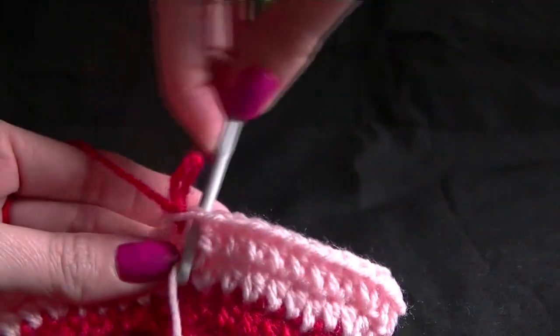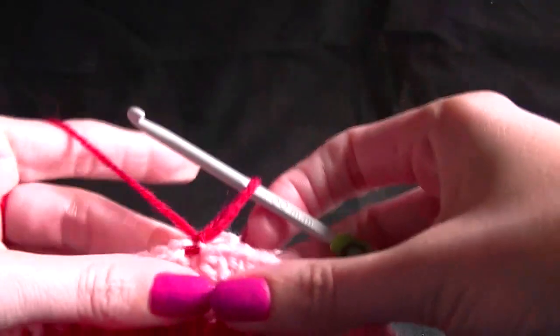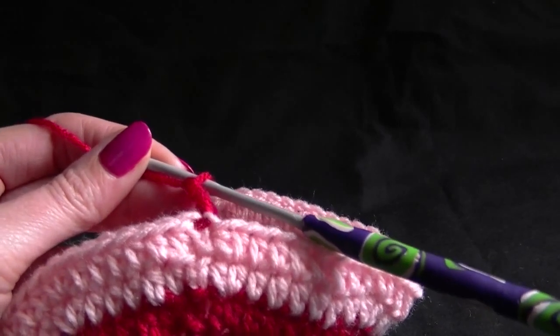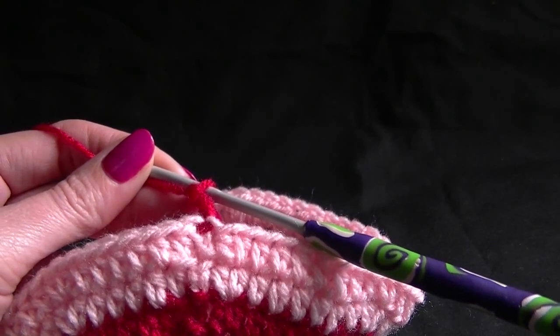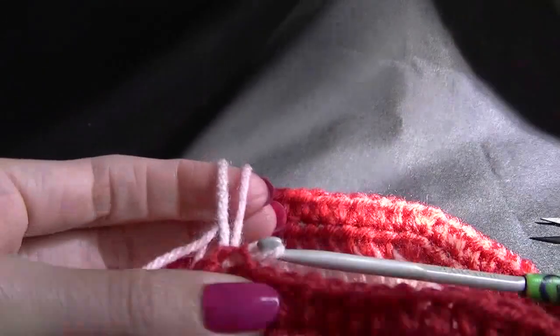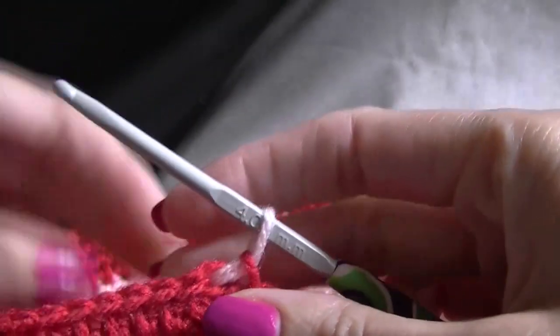This little fella here needs to be around the back, so we'll just flip him round. And chain 2. And we are going to continue on with our increase round if we need to, and then I will catch up to you when it is time to do the sides of our beanie. So I'm up to the end of my row and I'm just about to change colours. And I'm up to the bit now where I don't need to do any more increased rounds.